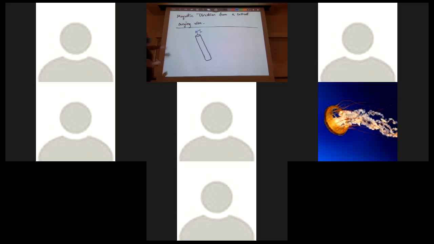Since this thing has current running through it, it is going to generate a magnetic field. And I want to know, what does this magnetic field look like? Well, the way I would determine what this magnetic field looks like is I would simply put a bunch of compasses around this thing and see what happens to the compass. So let's do that. When I say let's do that, let's watch somebody else do that. So here is a video.